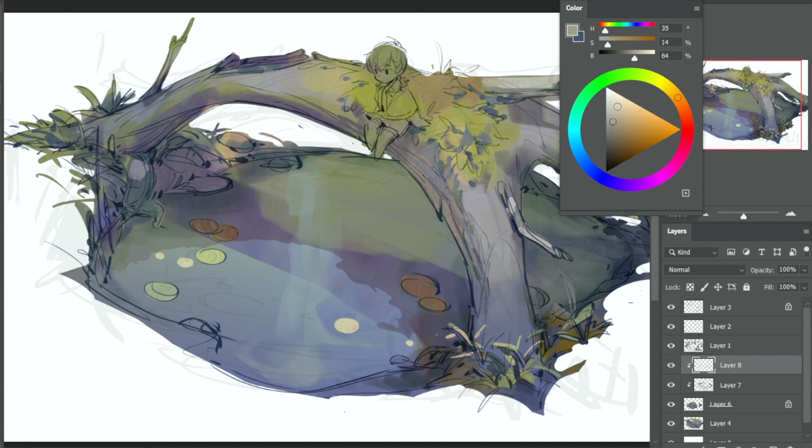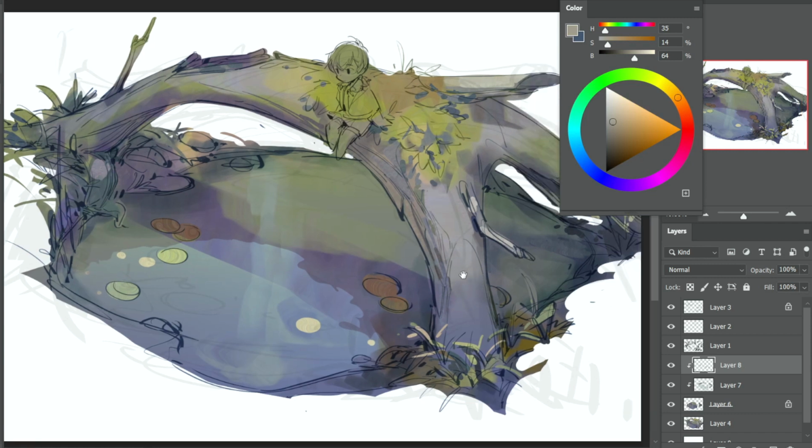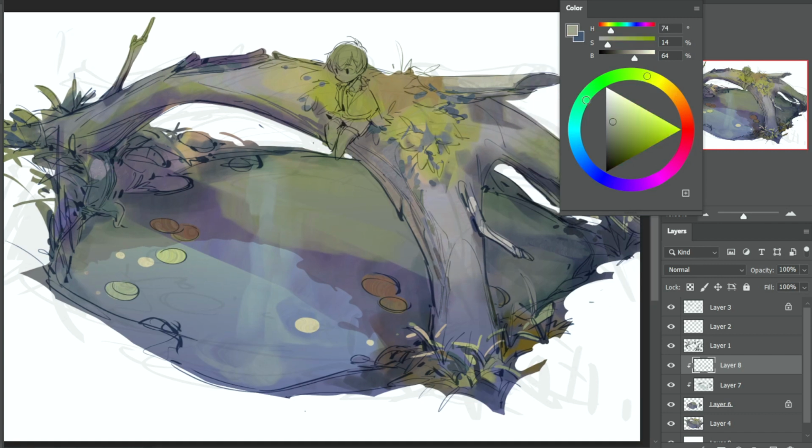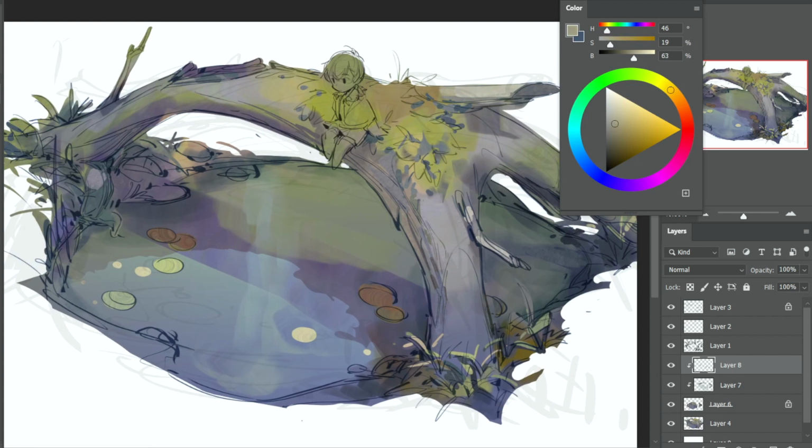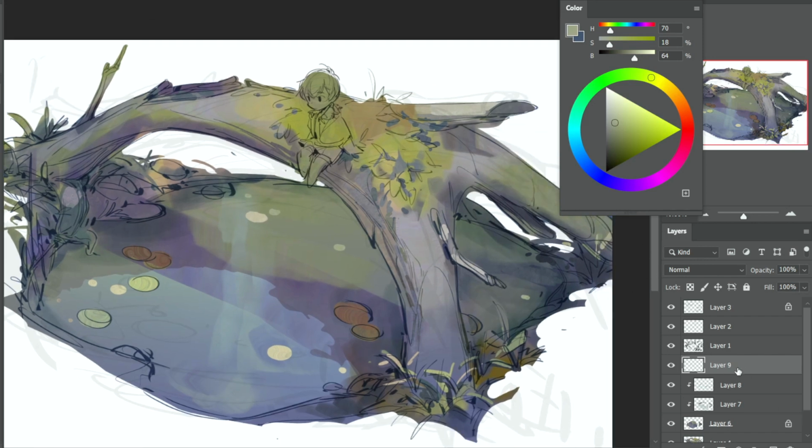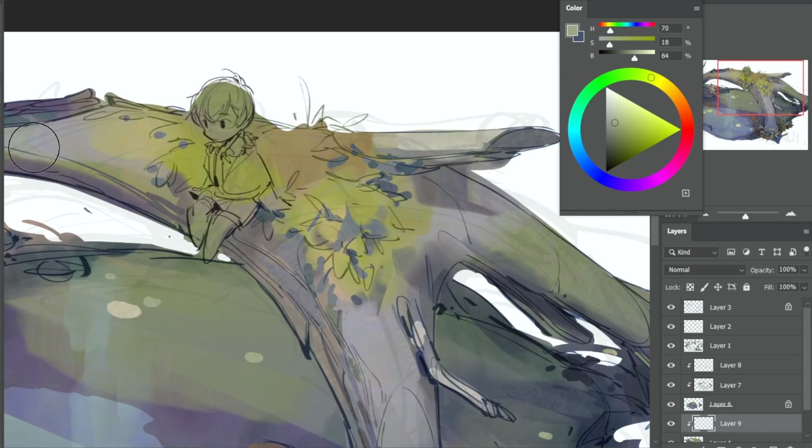For the lily pads that are closer to the camera, I personally like to pick something more saturated, a little bit more vibrant, so that people can see it when they look at this piece. And on the opposite end, for the lily pads that are further away from us, I am just going to use a duller color, right, so that they wouldn't stand out as much and people are not going to get drawn towards them.